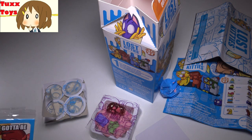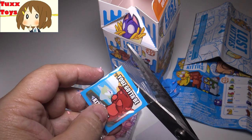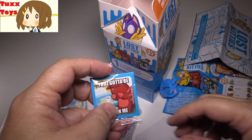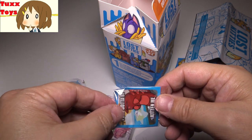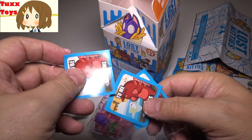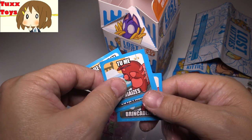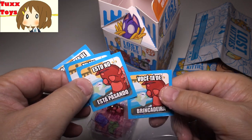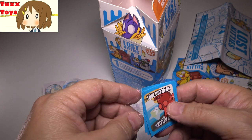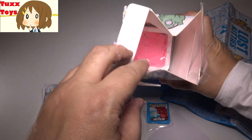Let me grab scissors — I'm curious if these are all the same sticker or if there are different stickers. My fingers are going to be so covered in this pink stuff. It's a bunch of different little sayings, maybe in different languages — that's interesting. Very cool, you can stick these on all sorts of things. We'll lay these down for now and see what else we have in our kitty box.